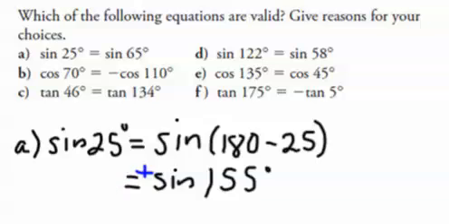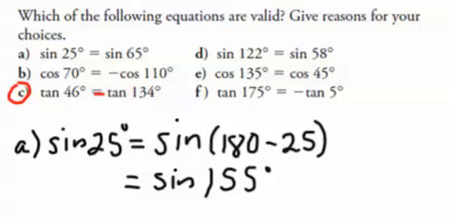When I look at the other ones that we had that were invalid, C was invalid, and in order to make C valid, we just have to change the sign to a minus. The tangent of 46 degrees would equal some positive ratio. When you take the tan of 134 degrees, you'll get that same number, but there'll be a negative in front of it. So that means we have to take the negative of that value to make it a positive, and then they'd be the same.